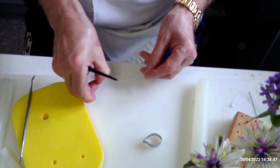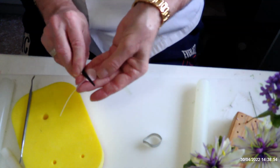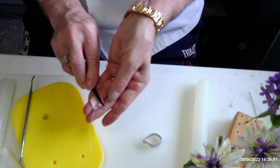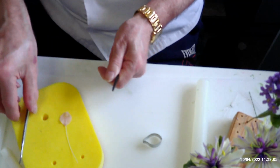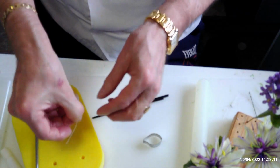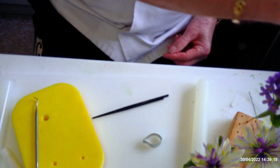Oops. That side. And up there. Just checking the camera to make sure that you can see what I can see. And then you groove up the centre like that. And shape it. And onto your form.